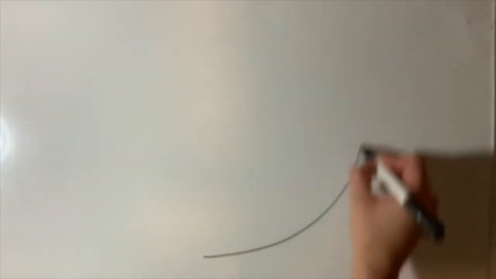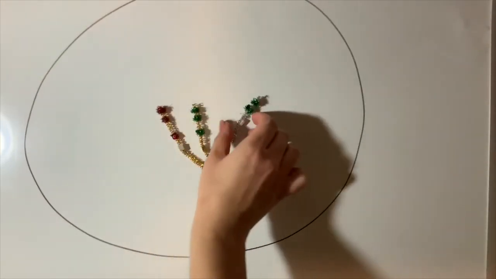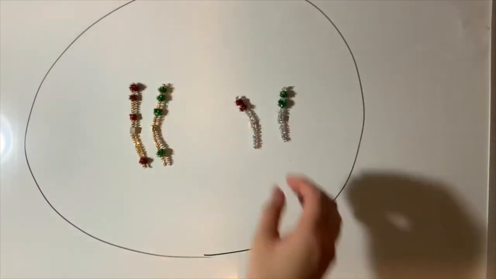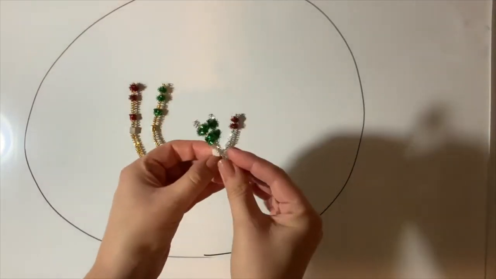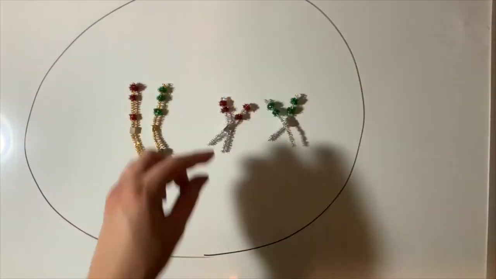Now meiosis is different. Meiosis is the process through which we develop gametes, which are the sperm and egg cells. And for this case, we do want genetic variability. We don't want to have the exact same cells. And so we're going to start off the same way with a nucleus. And in here, we're going to throw in all of our chromosomes. So the process does begin in a very similar way to mitosis. First we have to duplicate all of the chromosomes, and so we're going to bring in all of our copies.